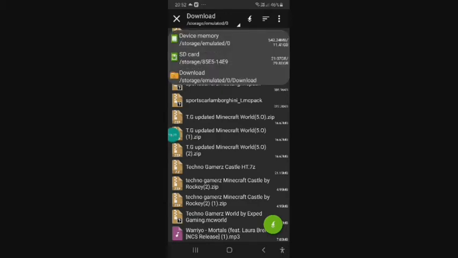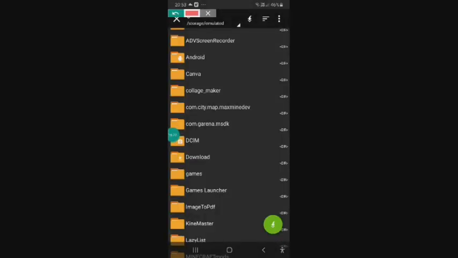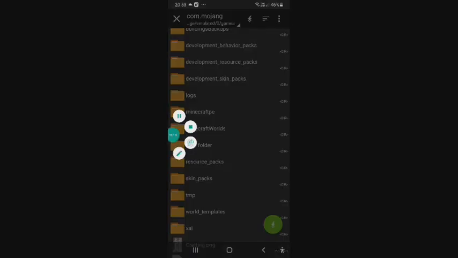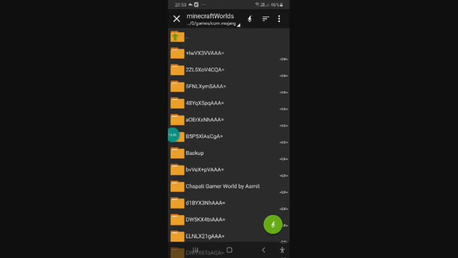When you get the extract option, you get something like device memory. Go to device memory. If you are playing in the beta version, you get a folder named games. Then go into the games folder and go to com.mojang, that is the developer name. Now you get Minecraft Worlds. Here you can see Minecraft Worlds. So just get into that. And now you get an option here like this, and just click on it.